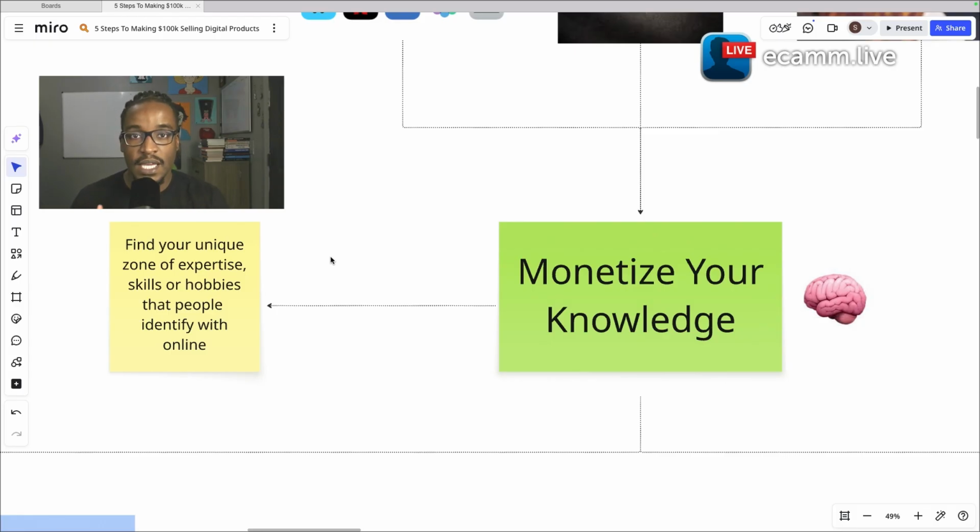But don't get this twisted. It's not just taking any type of information that you have in your mind and putting it into a product. You also have to be good at whatever you're selling. So it's not just about, oh, I think I want to start a community for, let's say, fishing, right? And you just started fishing. Ideally, if you are looking to make money off this community and monetize it, you have to be proficient at fishing. You have to be good at it, right? It's not just, oh yeah, I've been fishing for 2 days and I'm already ready to start a community around fishers, right? With the intent of monetizing or making a lot of money.